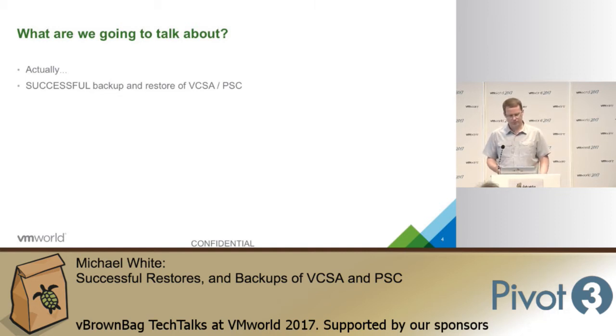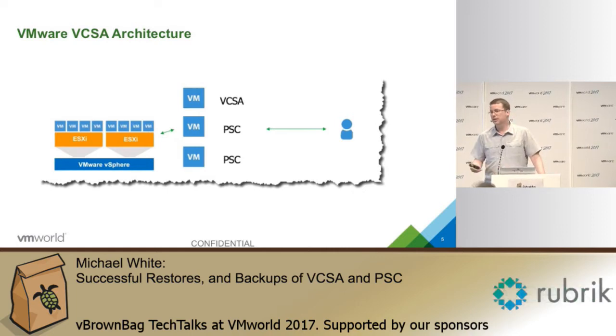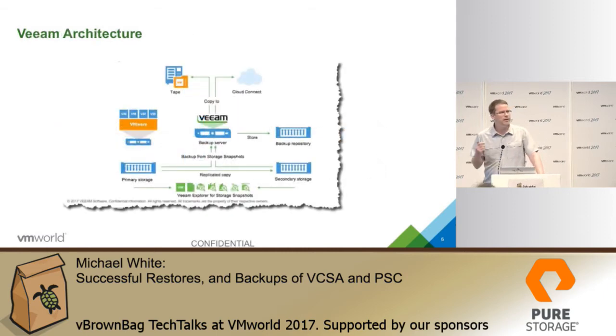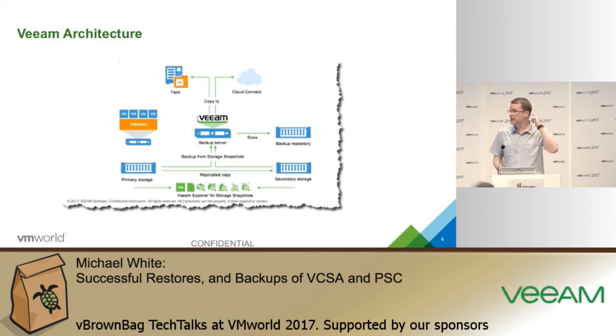And here we go. So here's just a reminder of our architecture, right? Everybody's seen a Virtual Center or VCSA here, which is sort of nice. But then the PSCs provide some load balancing or whatever. But this is sort of an example. This is the Veeam example of my architecture in the lab. This is showing off all the things that Veeam can do, actually. In other words, backup from snapshots. This is sort of cool. I like being able to restore from a snapshot and never actually touching the virtual machines that are in production.